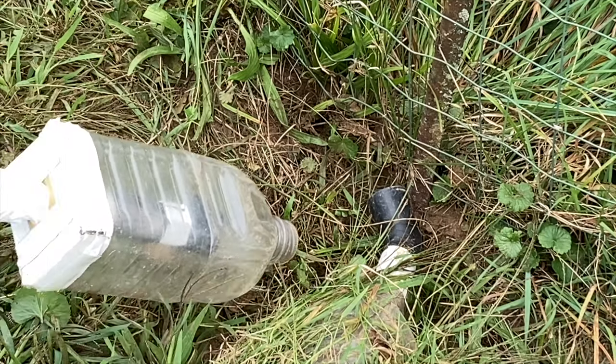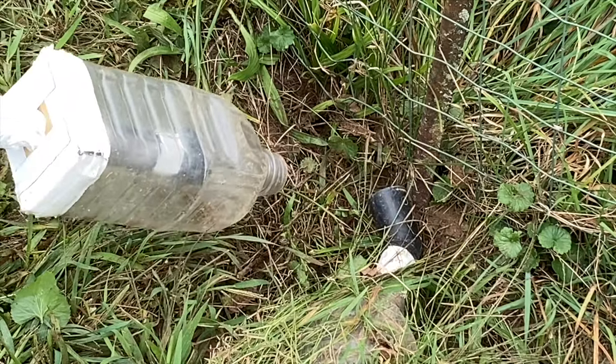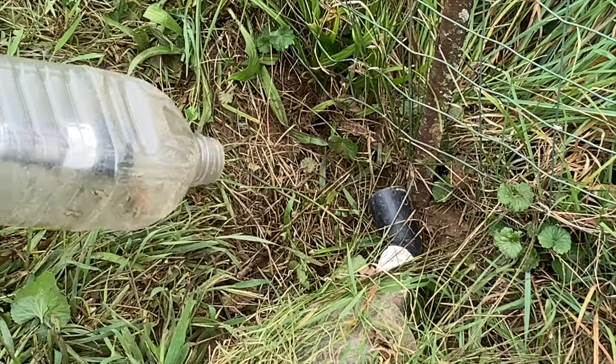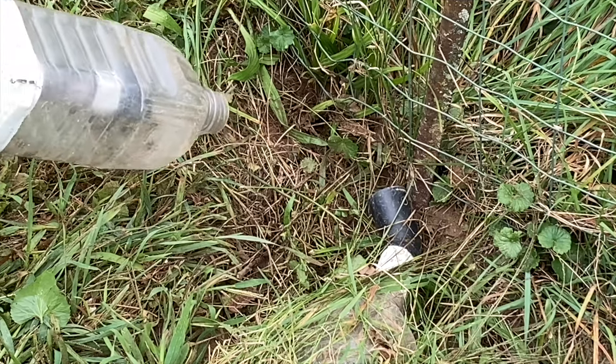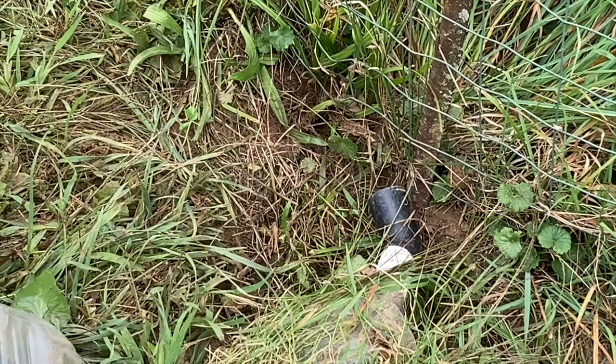So just like we did in the first nest in this video, here in the second nest, we disguise the whole vacuum so that just the tube of the vacuum is visible and it looks like a dark hole. They'll come and explore that hole because it's near where their hole used to be. And when they do that, they get sucked up. It takes some time, but it's always worth the effort.